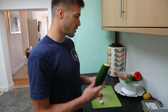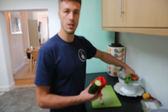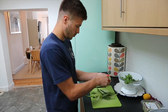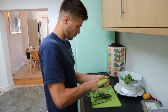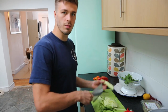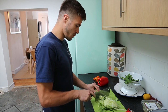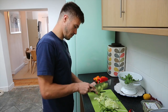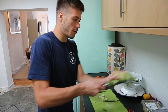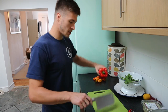So I'll start with the cucumber and the peppers. I'm just going to really quickly dice all of these up and then throw them in. Okay, so once you get to the middle of the cucumber, it gets a little bit difficult to ribbon, so then just chop that up. Okay, so we throw that in the bowl just like that. And then next, peppers.